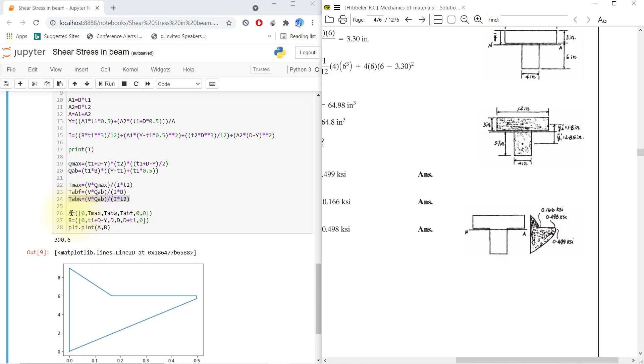Here you can see my first node is (0,0). This is the x coordinate and this is the y coordinate. So first I have plotted 0 as the x coordinate and 0 as the y coordinate. Now I will go for 0.499 ksi. I wrote τ_max because I have the maximum value of this. The x coordinate is 0.499 ksi.